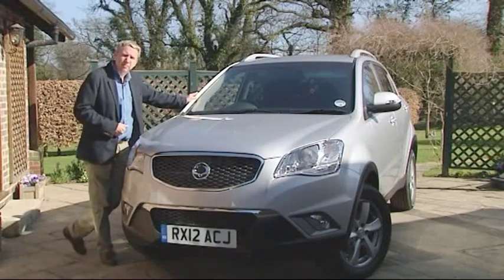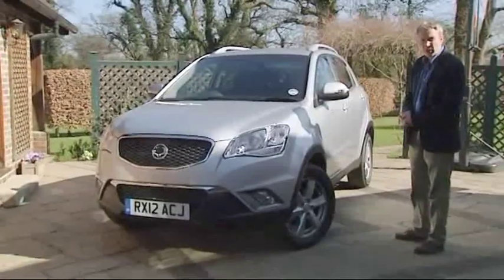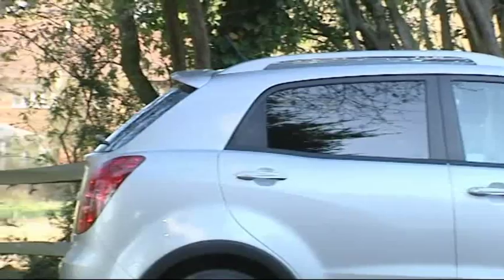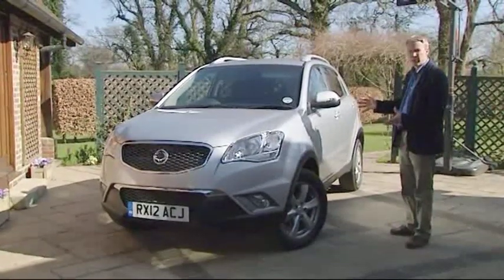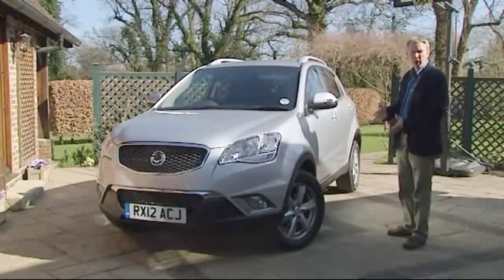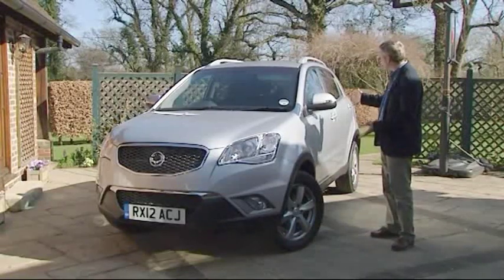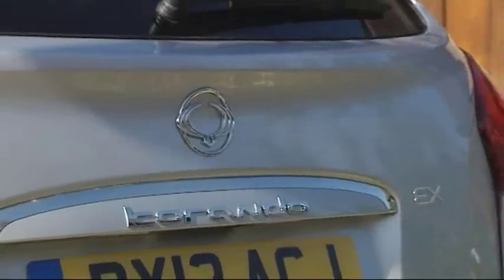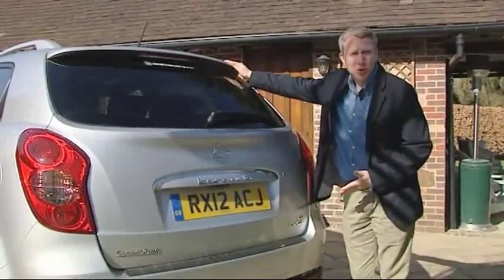It's actually quite a handsome thing, with a squat stance, beefy wheel arch bulges, an artfully sculpted front end and a sharply rising belt line. For those interested in the technicalities, this is SsangYong's first model with a modern monocoque chassis rather than a rather old-fashioned separate body-on-frame arrangement, and this translates into all kinds of suspension refinements which in turn translate into a more upmarket feel on road. The rear end's cleanly styled too, with a rear spoiler designating four-wheel drive models like this one.